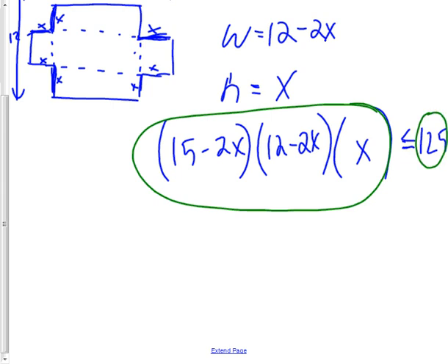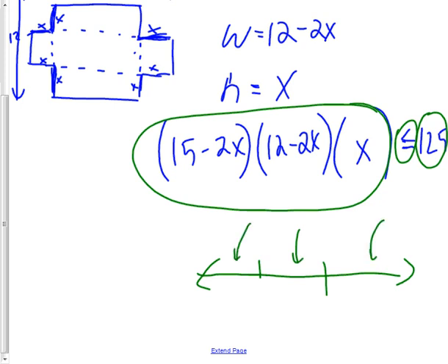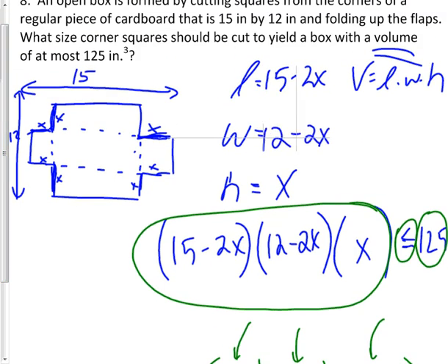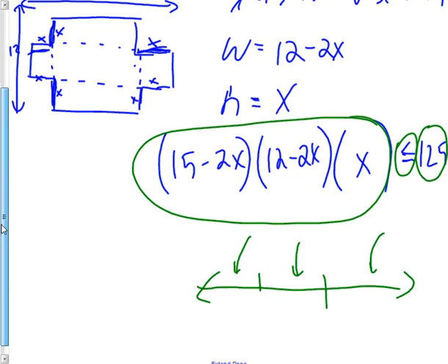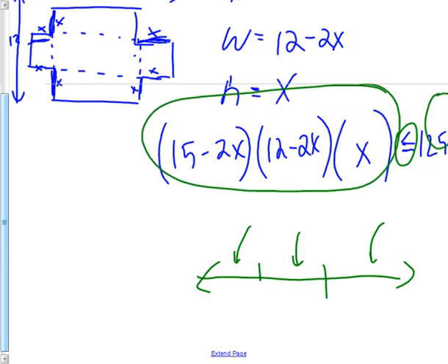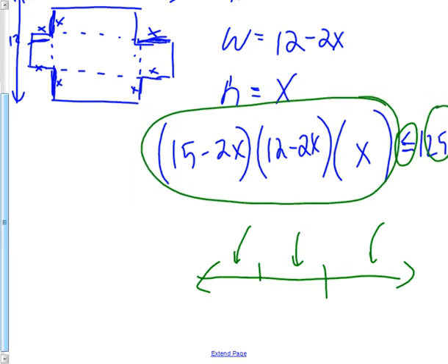And then since this is a less than or equal to sign, you'd have to graph and say, all right, say I have two answers here. I have to test in here, see if it works, test in here, see if it works, test in there, see if it works. That's what makes this a tough class, because you got to put together all these little things you've learned. You learned how to write equations like this in algebra. You learned probably how to draw simple pictures like this back in 6th grade, I'm going to guess. You're learning now how to solve big equations like this guy with graphing. That's probably the new skill.